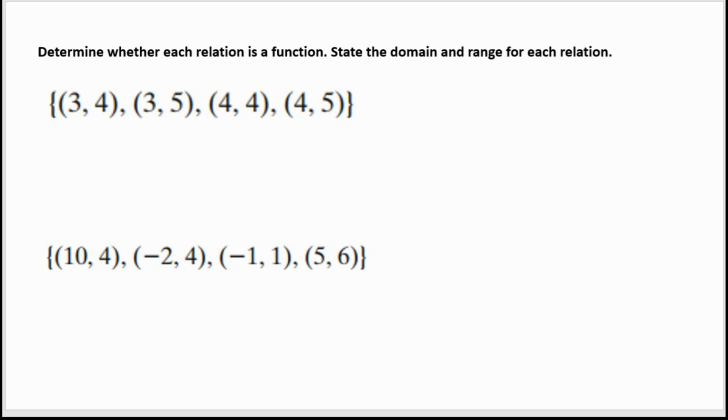Okay, help me out with this. Determine whether each relation is a function. State the domain and the range for each relation. So for this first one, is this relation a function? No. Nope, because 3 is mapped to 4 and 5, and then over here 4 is mapped to 4 and 5. So no.